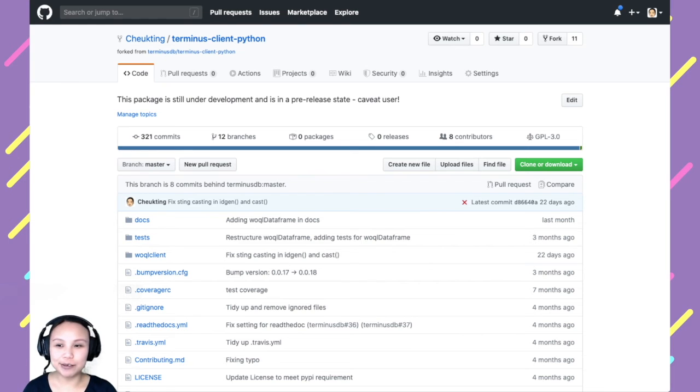But if I want to contribute to Parquet, let's say, and I don't know the team that well, they won't give me access directly to their repo. So if I want to make changes, I make a copy under my account. Because it's under my account, I have all the access to it. I can do whatever I like. I can even delete everything, but it doesn't affect the original one.